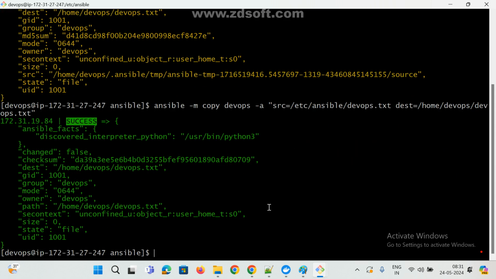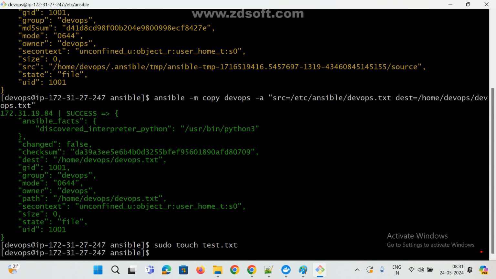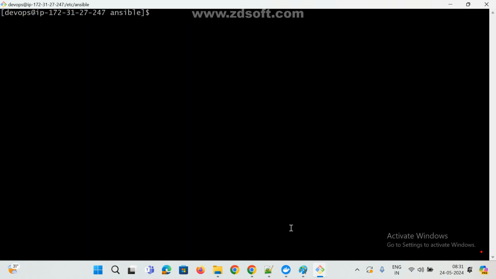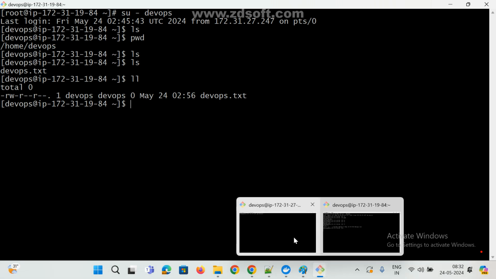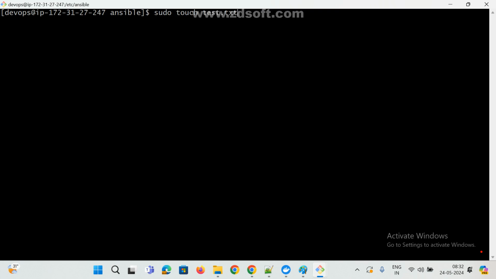Okay, success. Now I'm going to create one more file. See here, sudo, for example a test.txt file. I am giving some text, anything, it is only testing. A text file. Now see here, I want to provide mode also. If you go to the client machine and run ll, what is the permission of this file? Earlier I didn't give any mode. I copied my source to the destination, from the server to my client. So user has read write, group only read permission, others read permission.